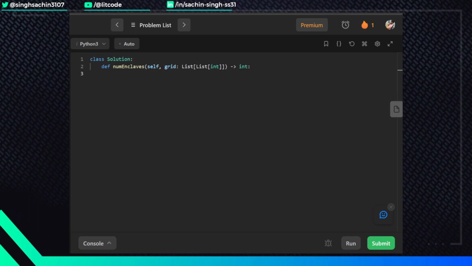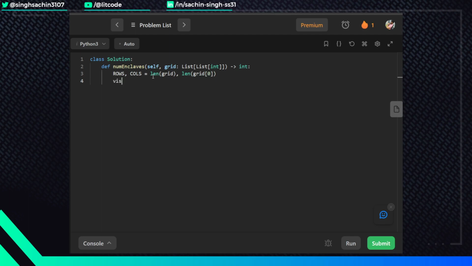I'm going to follow the DFS template where you need the number of rows and number of columns. The number of rows is the length of grid. The number of elements in each sub-array of grid is your number of columns.